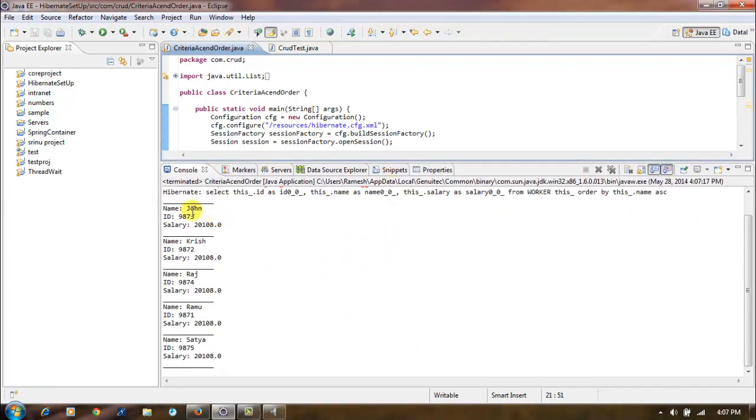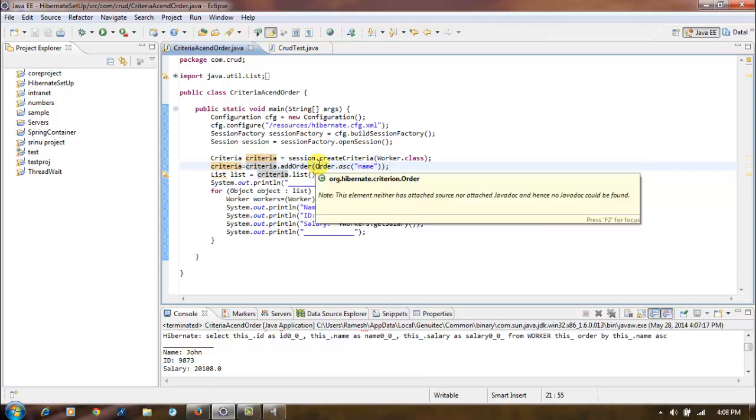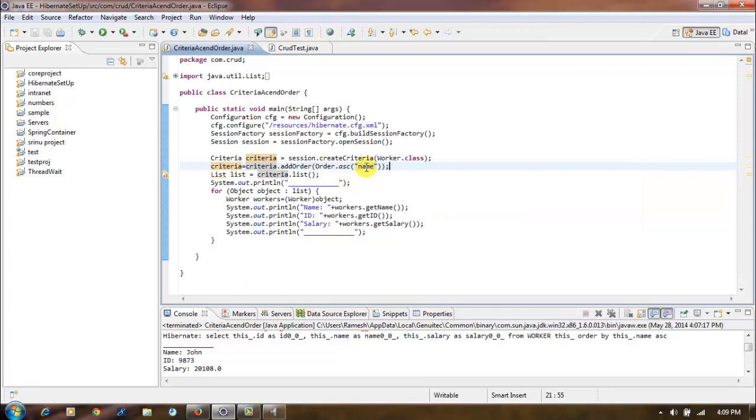See, Ramu, Satya. So all the records are in ascending order. We have achieved this by means of this addOrder method, which will be used for ordering the selected list of records. Here we are passing the field name to sort the results.